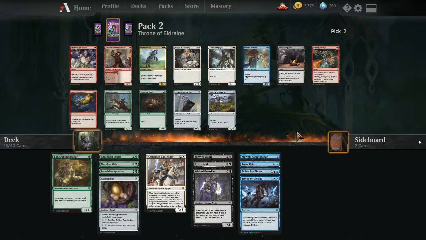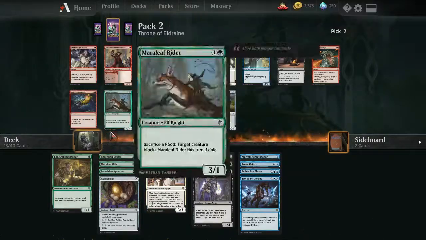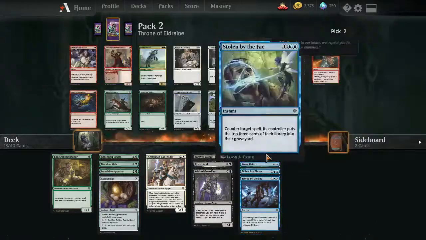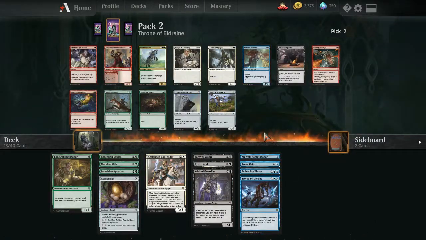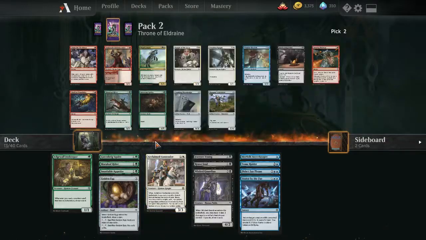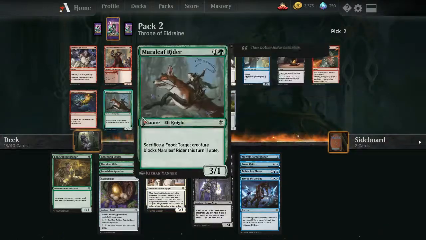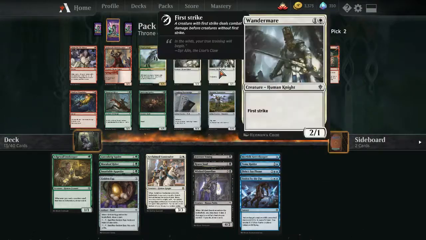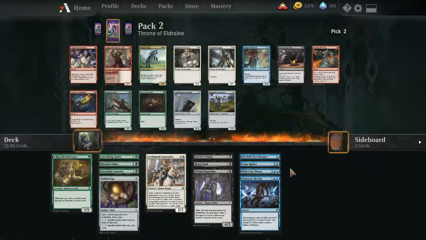And what do we open in this pack? There's a Wandermare. So this is getting a little bit tricky. We can move into green-white adventures with this Wandermare, but we just took a Stolen by the Fae. What else is there in this pack? There's some okay cards, like Searing Barrage, but that's in red, and we didn't pick up any red cards in the early game. I guess Boarcap Spider is okay. Maybe another Wolf Rider. Maybe Youthful Knight, but those aren't too exciting. We're still open to any color, but the best card in this pack has to be the Wandermare.